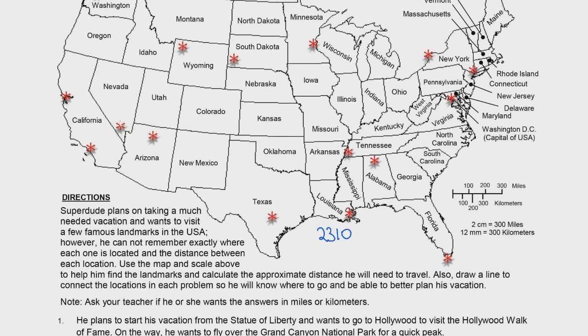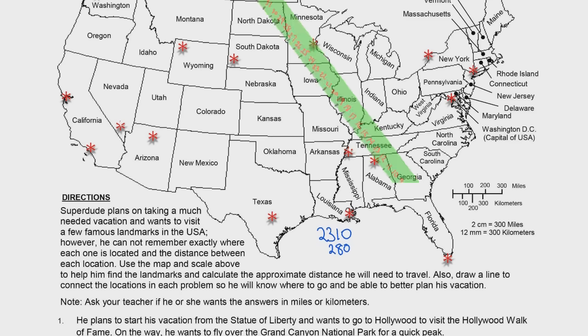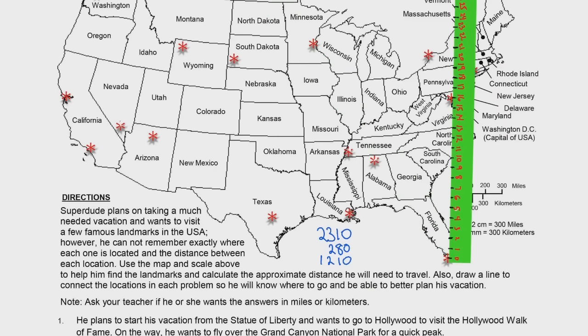Let me get rid of that ruler and put the next one in, the little skip he's gonna do from Memphis, Tennessee to Huntsville, Alabama, which is just a little less than 300, maybe 290, 280, I don't know, let's go with 280. Get rid of that ruler. Then after that, he's going from Huntsville, Alabama to Key West, which is just a little more than 12, or 1,200. So that'll probably be 1,210, 1,220. I don't know, let's go with 1,210. And then last, he's going from Key West to Washington, D.C., which is almost exactly 16, which would be 1,600 kilometers.